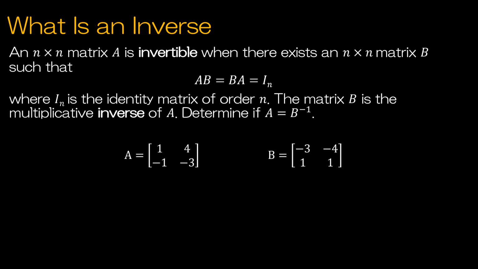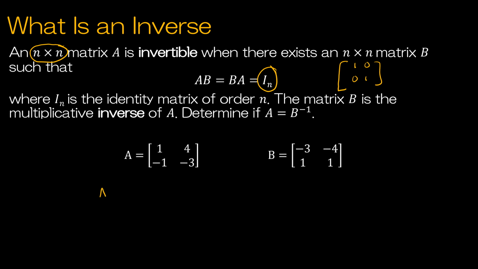What exactly is an inverse? What is it used for? Well, if we have an n by n, again, this is showing that this is a square matrix, is invertible when there exists another n by n matrix such that when we multiply them, we get the identity matrix. So if you'll recall, the identity matrix we just learned in our last section is a square matrix with ones along the diagonal. So in this particular case, because these are 2 by 2 matrices, we should end up with 1, 0, 0, 1 when I multiply A times B, if they are in fact inverses of one another.